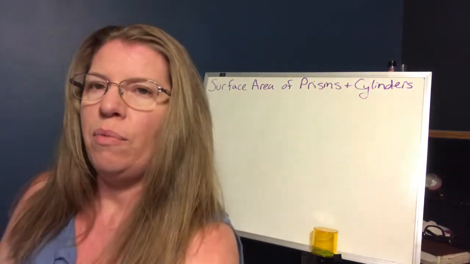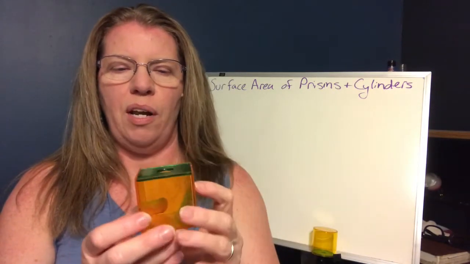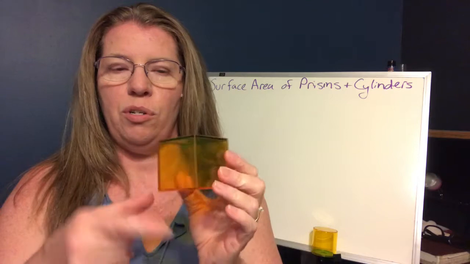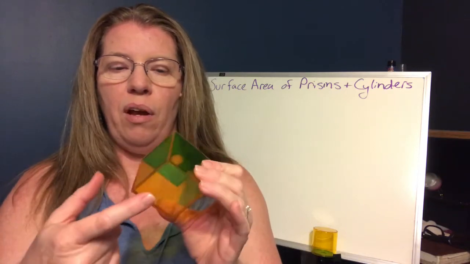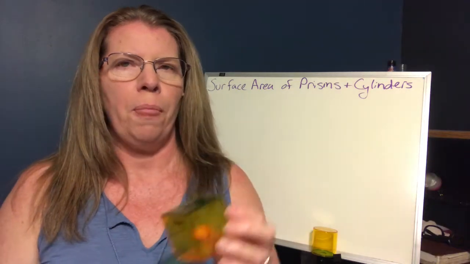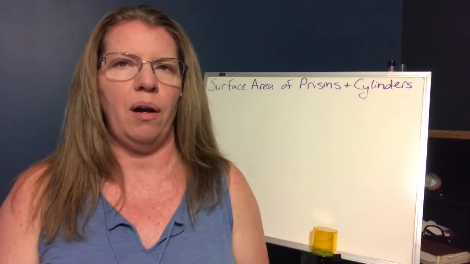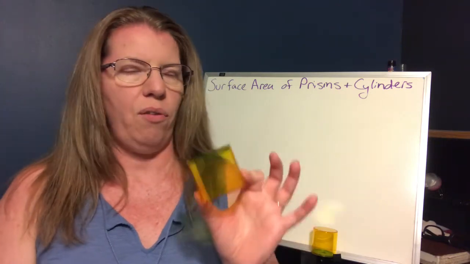And then same thing with our rectangular prism, this cube. We wind up finding the area, whichever one we choose is the base, the area of the 2 squares and the rectangles or squares around. Okay, so let's do one. Let me show you how to break it apart and look at a rectangular prism.